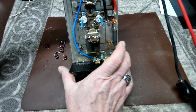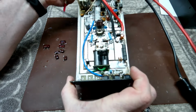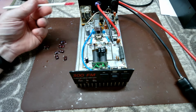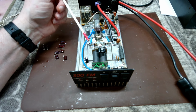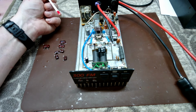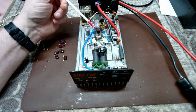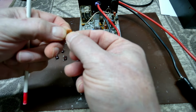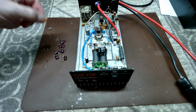So got that taken care of. I had to replace the input capacitor here. I had to bring that down just a tiny bit. Not much, just a little bit. And it still wasn't acting quite the way I wanted it to, so I went ahead and installed a couple of feedbacks, which it didn't have to start with. I made a couple of feedback circuits here, put those in on both sides, and that seemed to take care of a lot of the little glitchiness that I was seeing when we started to tune it. I also replaced the input capacitor, which was this little 68 pF disc capacitor. That's been replaced now with a set of micas.